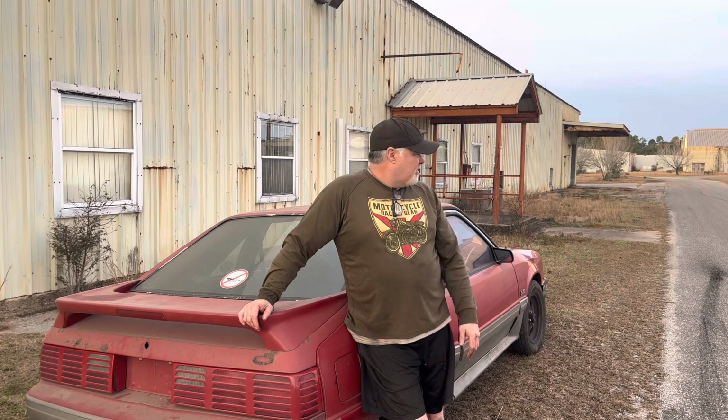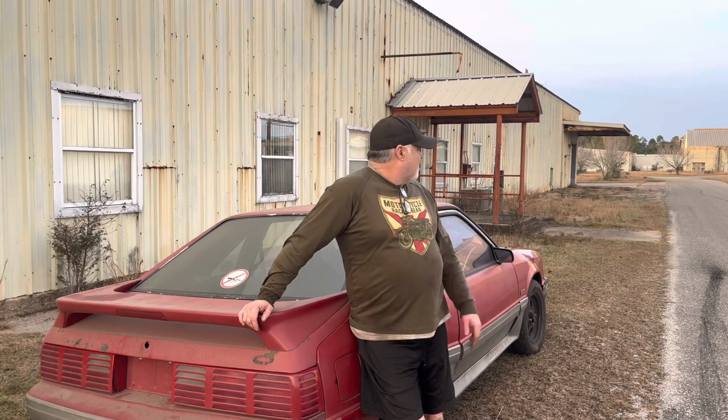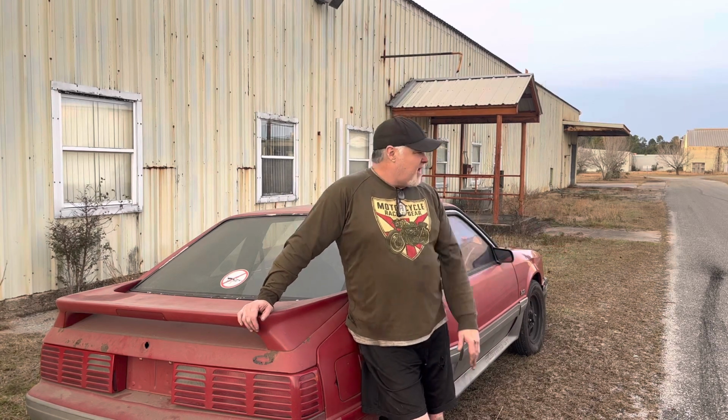All right, guys, sorry about the wind noise or the cogeneration plant running back there. We still got a lot of work to do, but this is a really nice feel-good moment that it runs pretty good. That was a decent first little drive, to kind of get things going, a little burny.